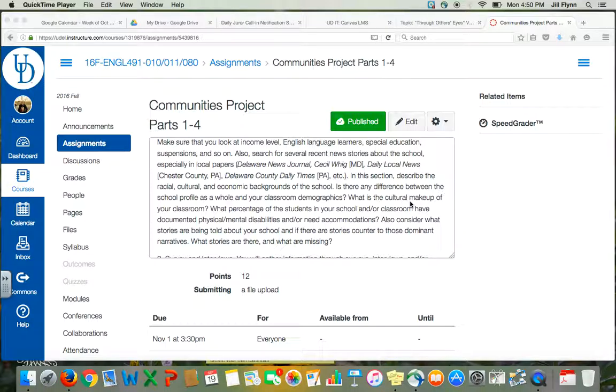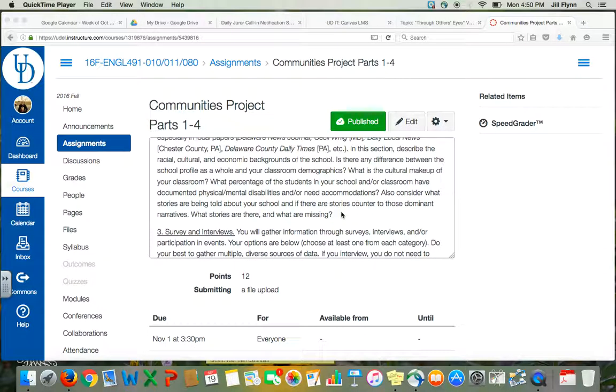And one thing that we will need to talk about a little bit is that the state of Delaware has, in the last year and a half, changed the way in which they report students living in poverty. So there was a big jump 2 years ago between the year before and that current year, meaning that many of the students didn't seem to be living in poverty anymore, but it actually wasn't any change in their income. It was a change in the way that it was calculated. So we can talk about that a little bit more in class, but just to be exploring some of these ideas and some of the populations in the school itself.